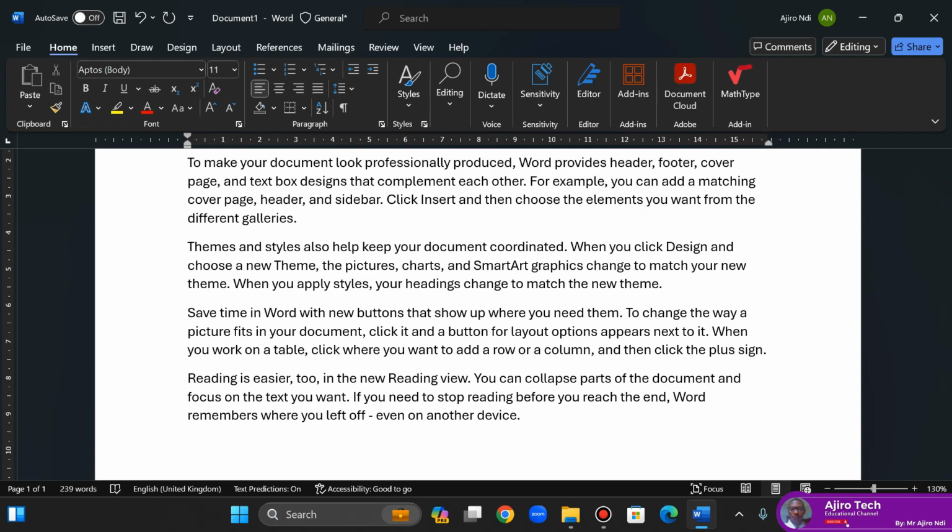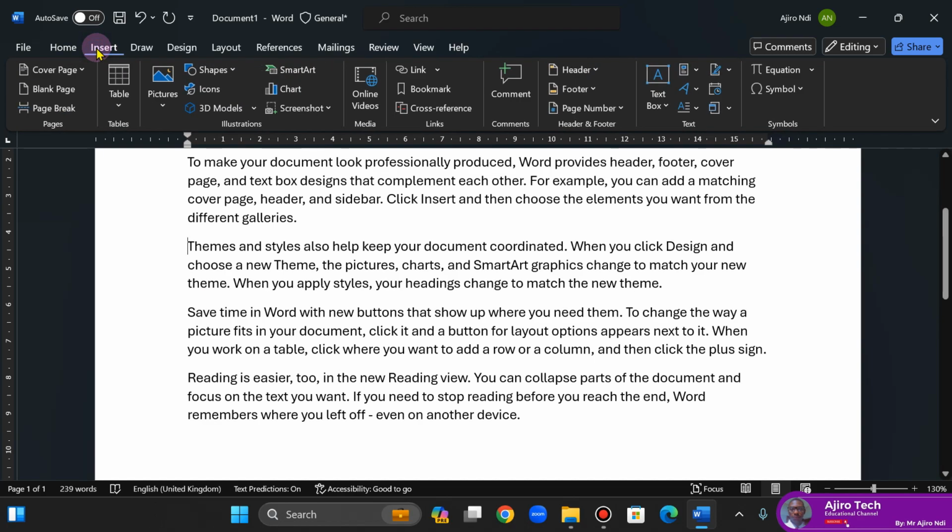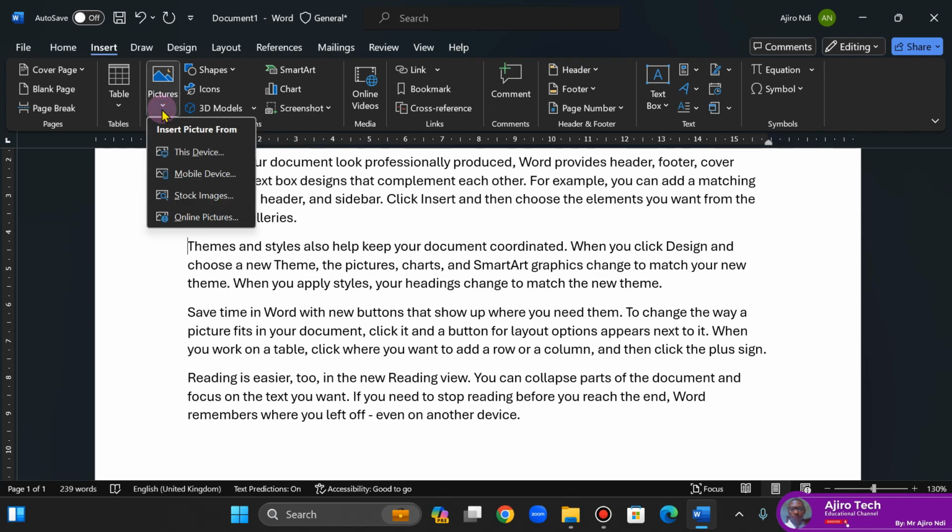We're looking at this picture in two different formats. We're looking at how to insert it, and then we also look at how to insert it column wise. So let's do this. I want to insert it here, where my cursor is blinking. I'm going to click on Insert, and when I click on the drop down of Pictures, it gives me four things.